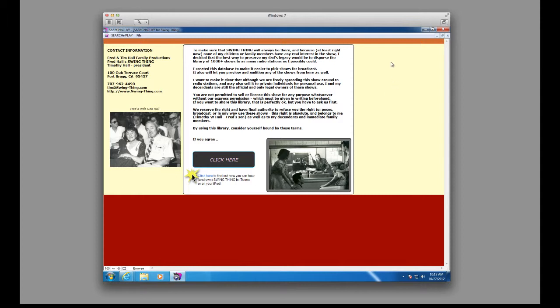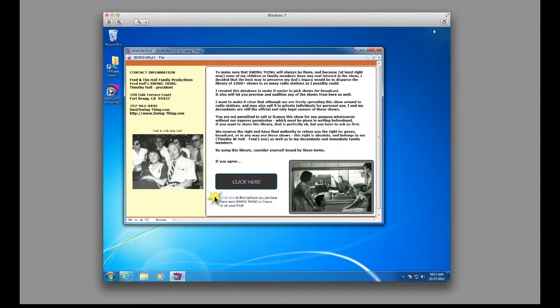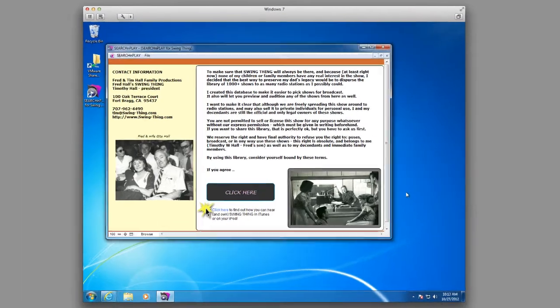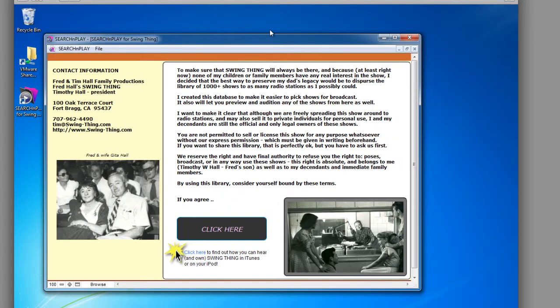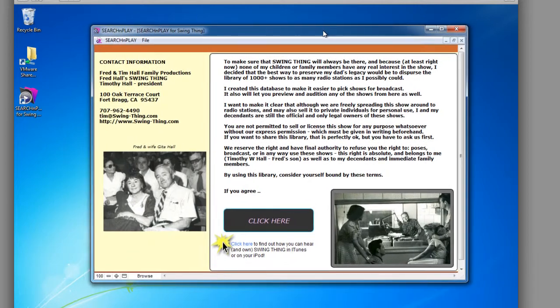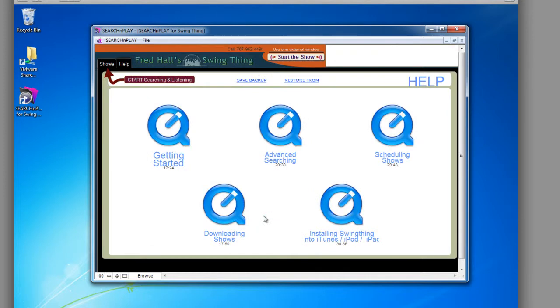Alright, so here it is. It's open. Now you don't need to take up the entire screen with this. You can scale this down a little bit if you want and work with it from in here. So when you first come in, every time you launch the program, you will see this little introduction here. Anyway, I'm not going to go through that. You can watch some of the other tutorial movies that are included with this, and I'll show you about those here in a moment. So let's just click here, and it takes you directly to the tutorial section.